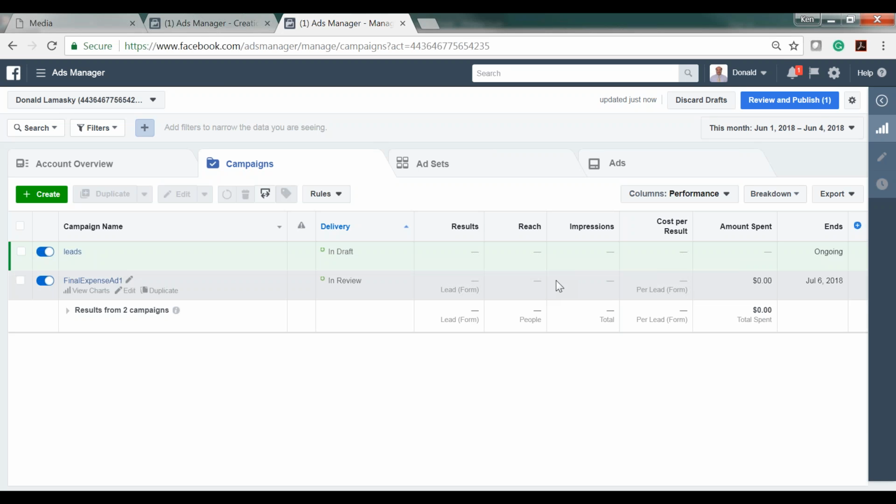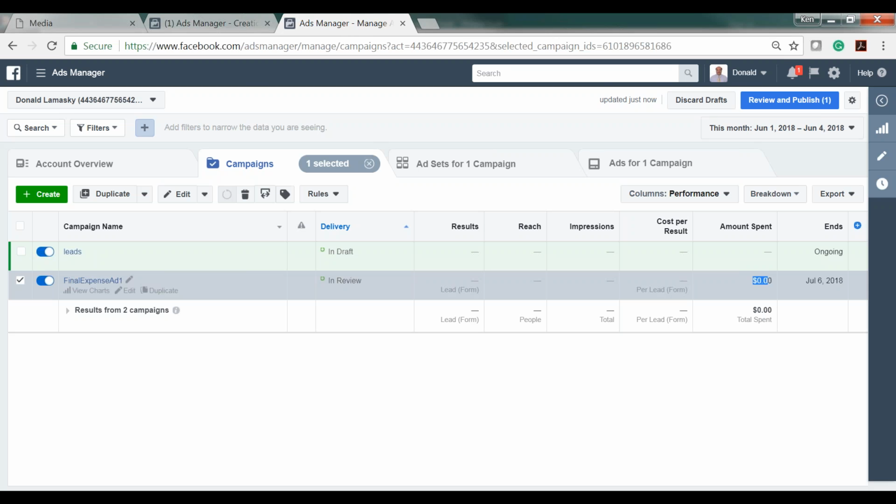And once it gets started, you'll see the reach. You'll see how many people have seen it. You'll see how much Facebook's been charging you. And by Friday, that'll be $100. It'll go up slowly. It could be the $100 by the end of the day, too. No, it won't do that. It's smart enough to prorate it over the next 5 days. It will not burn out.